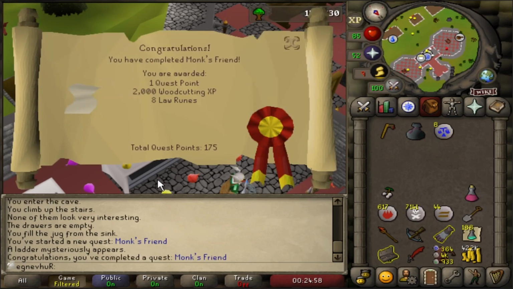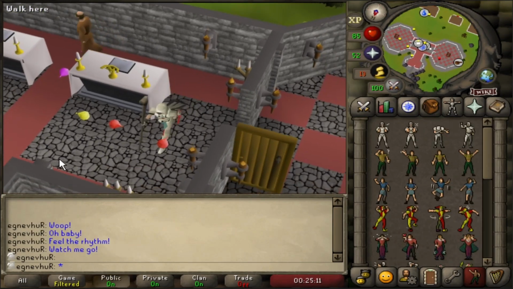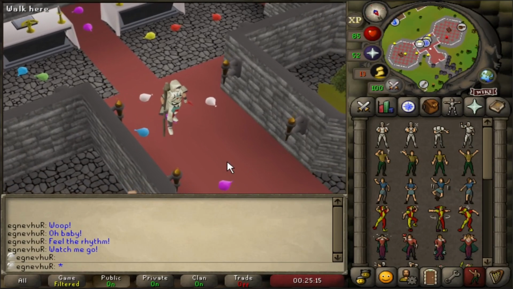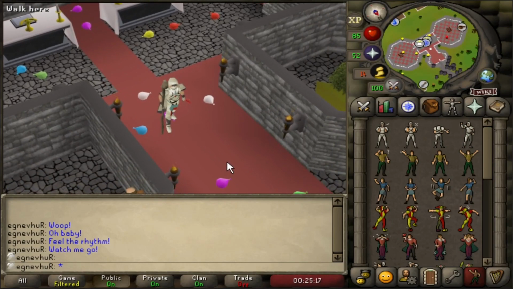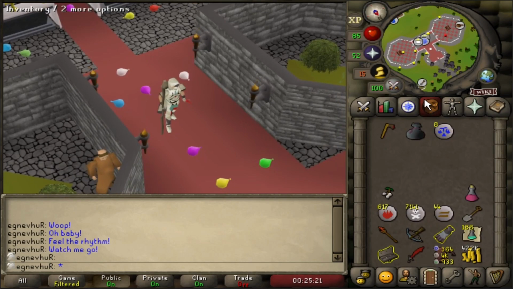There it is, 175 quest points. We are going to start the final fights of Recipe for Disaster to get our Barrows Gloves. We're going to read the fights over a little bit. I know that they're pretty difficult. I think I've seen them done on an Ultimate. It might have been Wild Mudkip series on how he fought them.